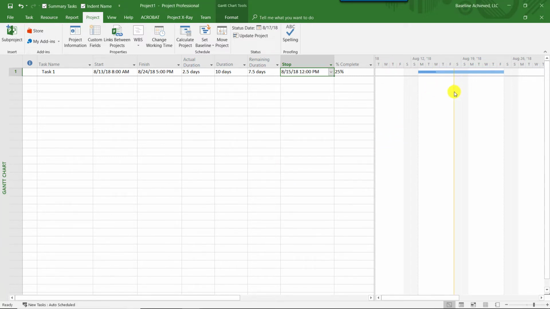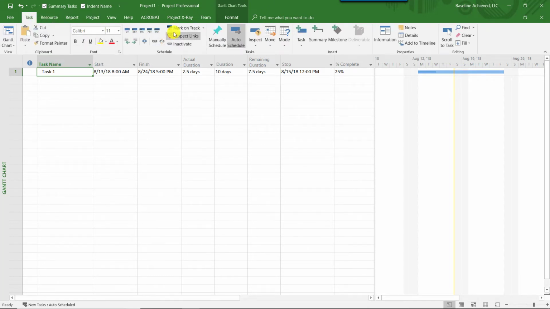So now what would normally happen when I'm updating my schedule, I want to record progress up to the status date. So I would go to this task, I'd click on the task ribbon, and then I can click mark on track. Now it says that I've got 5 days remaining, just like we would expect it to, because I've recorded progress all the way up to the status date. Progress doesn't go beyond the status date because we're not past the status date.